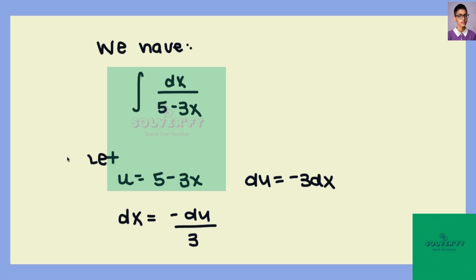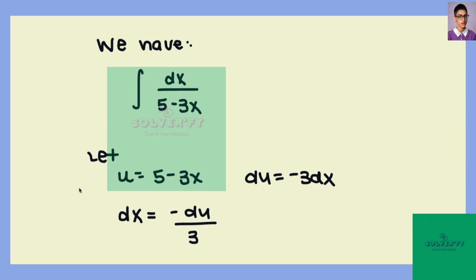So let's just review the integral that we're starting with. We have the indefinite integral, meaning we don't have limits to plug in. We have the indefinite integral dx over 5 minus 3x. Well, if we weren't using U substitution, or maybe you solve the integral for the first time, that looks pretty hard. Maybe we don't know how to solve it. So we're going to use U substitution.